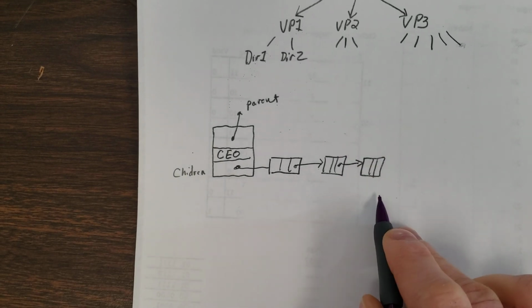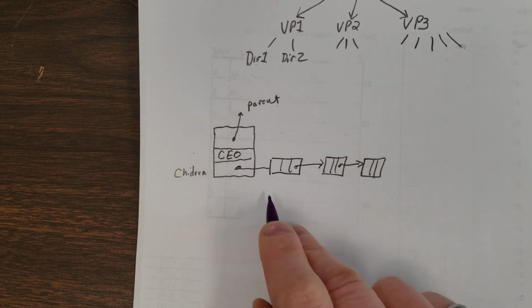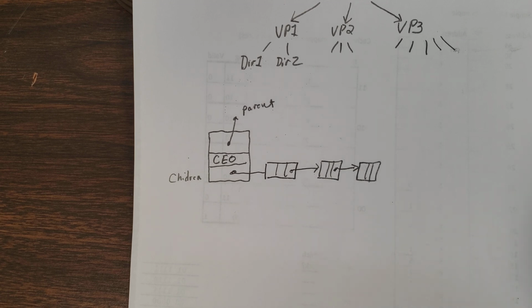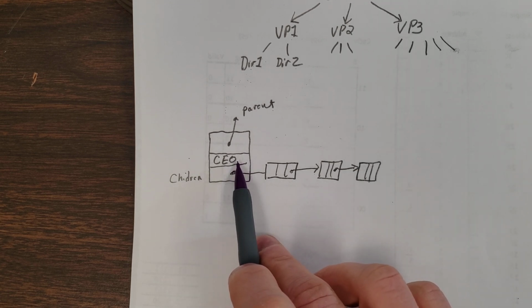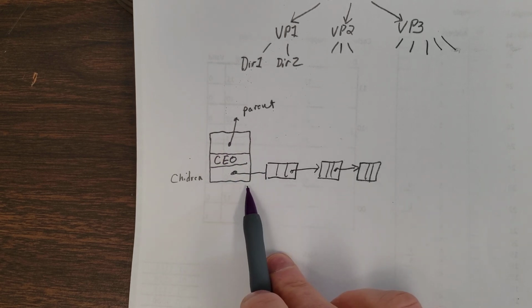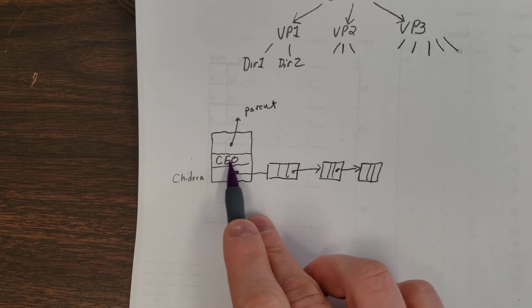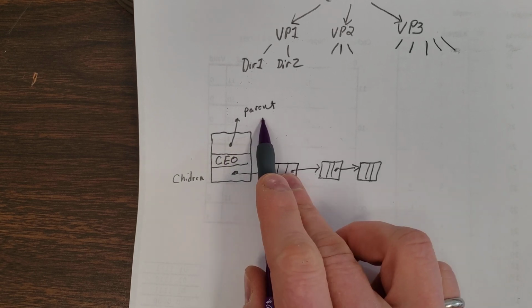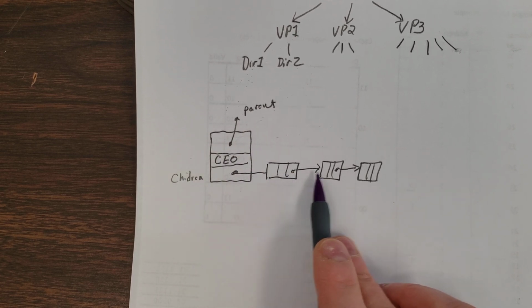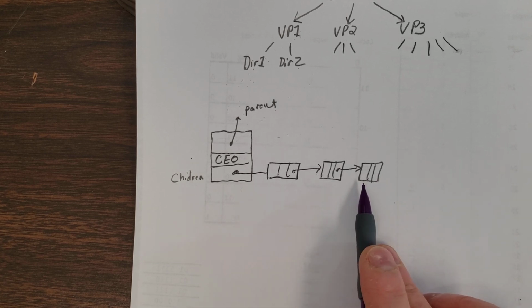Now there's more overhead with doing this because you actually have to have a linked list of employee objects. But if you have a linked list, that can keep growing and growing without an arbitrary bound. So this would be the employee object, employee link object or employee node object, which would have all the relative information. It may have a parent pointer, so it knows who its parent is. And then the children could be stored in an array if you have a fixed maximum, or they could be in the linked list.